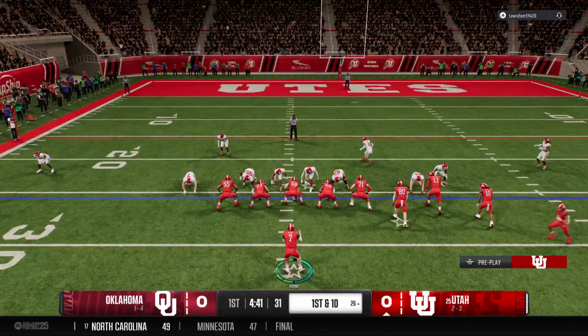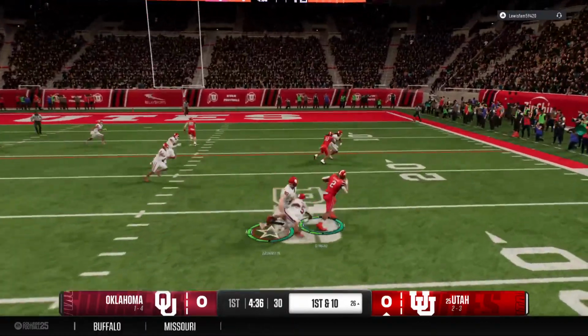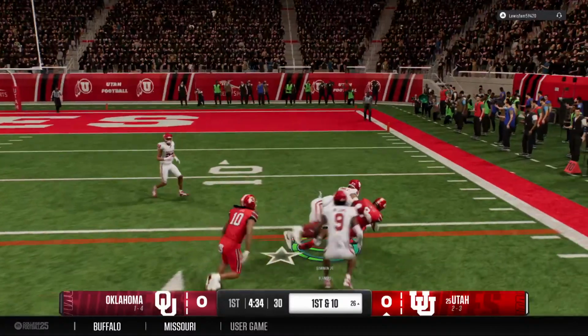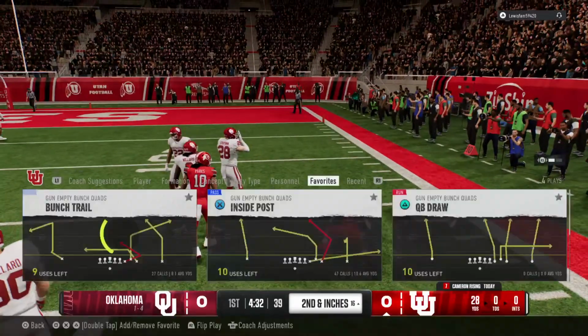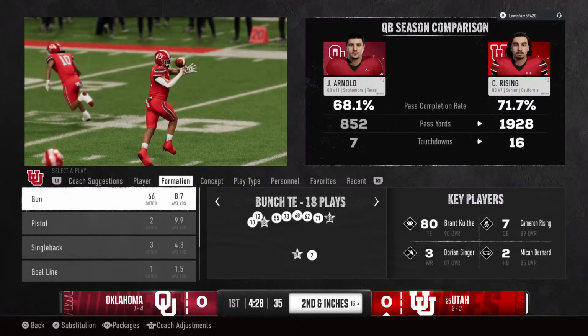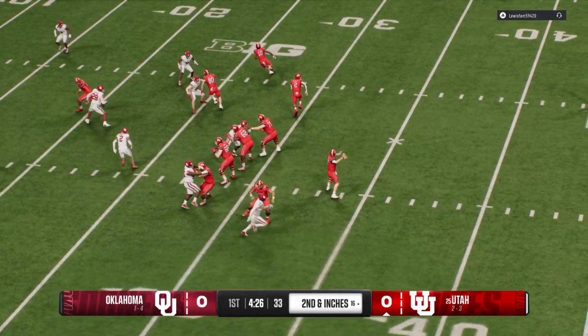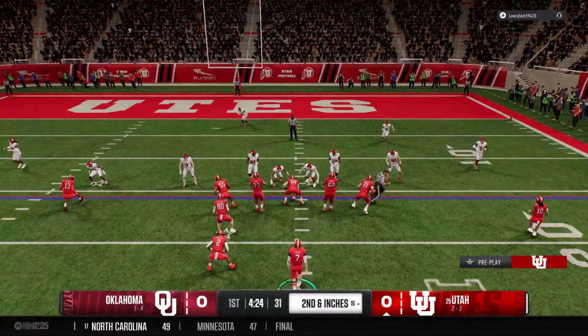Good job by the receiver there not to run into coverage, but to find a spot that the quarterback can throw him the ball. Yeah, on those types of routes, Reese, they say if you're looking, you're booking. So if that's man coverage, the receiver's staring at the quarterback all the way across the field. That time, the receiver didn't give the quarterback his eyes, so they were on the same page. They both knew it was zone, and they executed that perfectly.